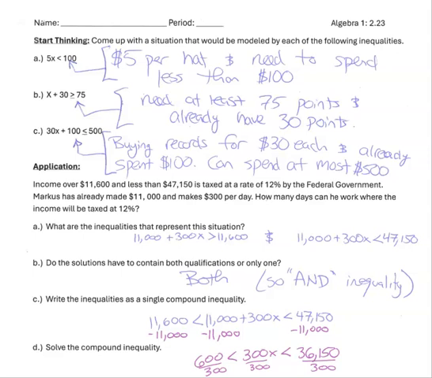The x plus 30 is greater than or equal to 75. I said you need at least 75 points and you already have 30 points. The next one is you're buying records for $30 each and you've already spent $100 and you could spend at most $500. So the students came up with their own in class. A lot of them had some kind of variation of what I did, like the first one, A being a certain cost per item and spending less than 100. But it's nice to be able to go both ways, get a situation and write the inequality and then go the opposite way.